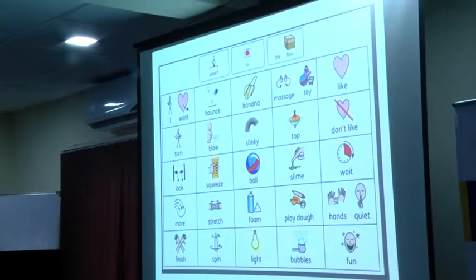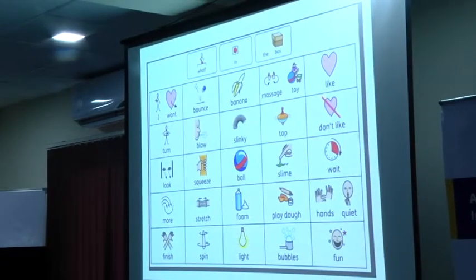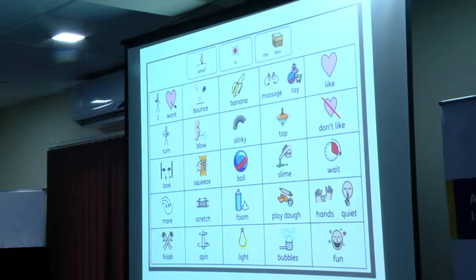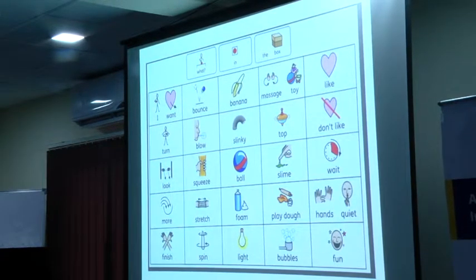Okay, so what you see on the screen might look confusing, but this is basically called a communication board. And this is what I use, communication boards, in my sessions. They are topic based. So if you can see, this one is about the box. So the box that I just showed you, the attention bucket box, this board has all the vocabulary that surrounds that box. So we've got slinky, ball, foam, light.